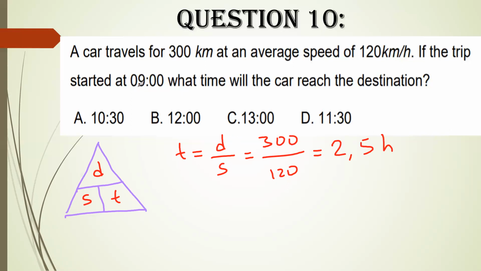So you start with 9 o'clock. If you add 2 hours, what's going to happen? 11 and another half an hour. So 11:30, because we are adding 2.5 hours, 2 hours and 30 minutes. To make it easy, just remember, half an hour, so 2.5 hours equals 2 hours and 30 minutes. So if you add 2 hours, you change to 11 plus 30 minutes, 11:30. Our answer is 11:30.